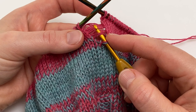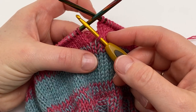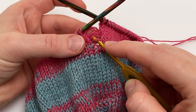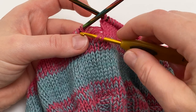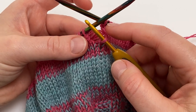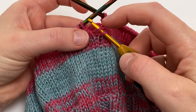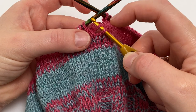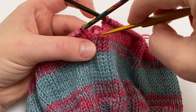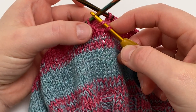Go underneath the next pair of strands, turn the hook to pull both strands through both loops on your hook — and that's picked that up. We just repeat that all the way up as many rounds as you need to. Maybe you were more vigilant than me and you spotted it quickly — I clearly got a bit carried away and knitted quite a few rounds before I spotted the problem. So each time you're going to have the two strands from the row you're picking up and the two strands from the stitch already worked on your hook, and you're going to pull the ladder through the stitch.